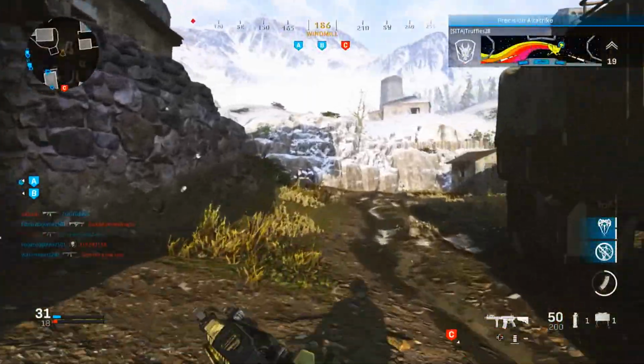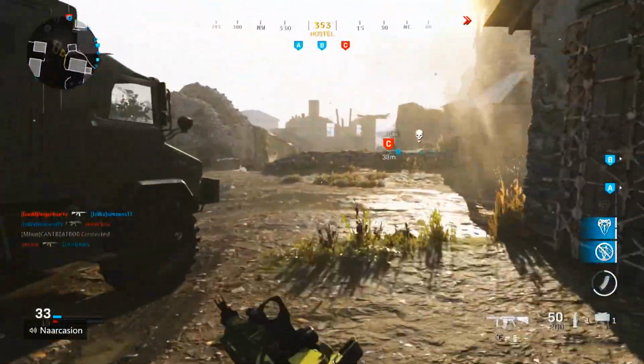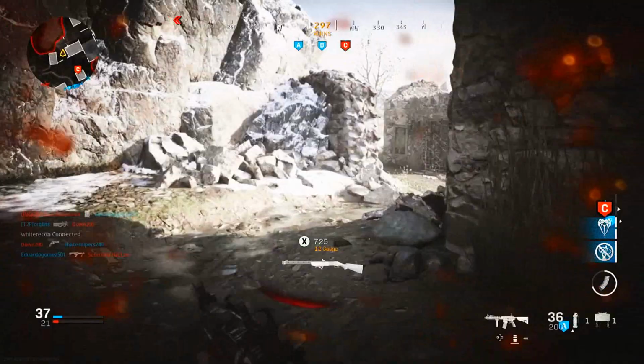Especially you need aim down sight speed and sprint to fire speed. You also should probably use something like a stock to give you more aim down sight movement speed to strafe back and forth while you're shooting people, so you're a harder target.